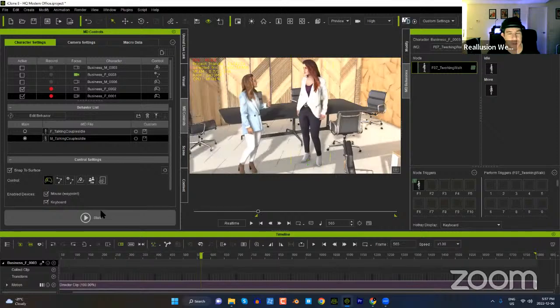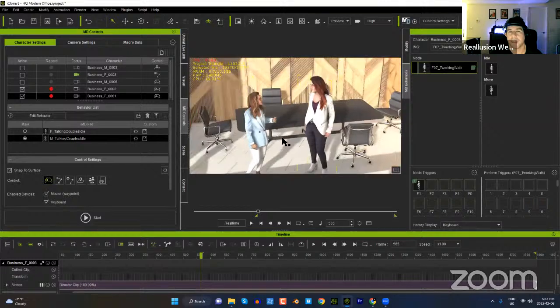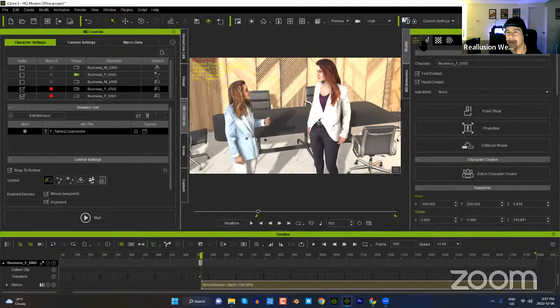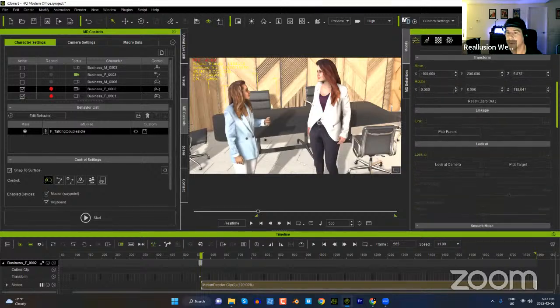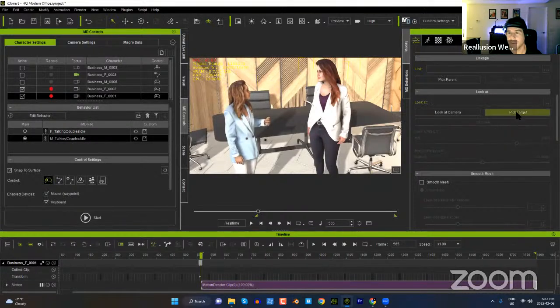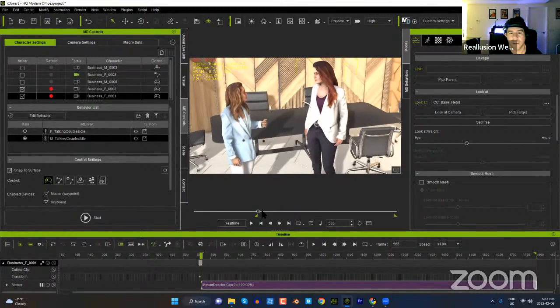Now, a couple of things you can do really quickly to make this a little bit better. Have the characters look at each other. If I select this female character here and go to Modify, under Attributes on the top here, there is an option to Look At. Pick Target and pick her head. You can have it more focused, like her eyes are looking at her or her head is looking at her, using the strength right here. This is a pretty basic concept in iClone. So we'll do the same thing for the female character over here and have her looking more with the eyes.